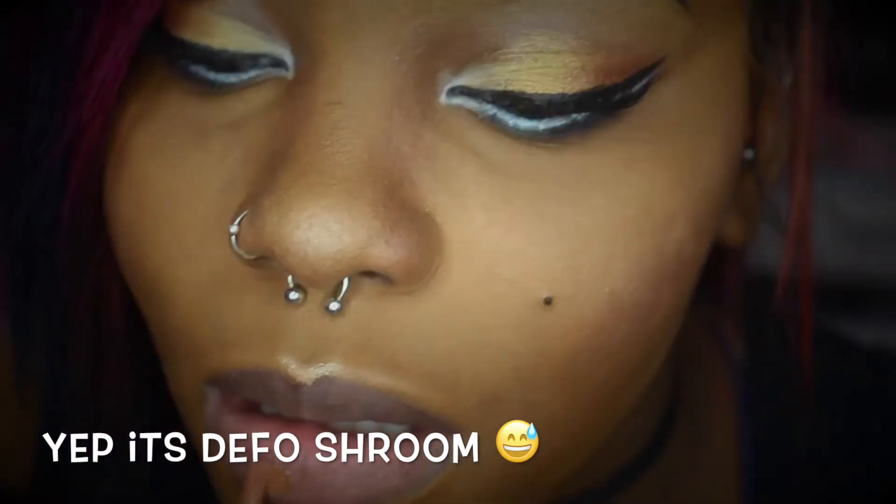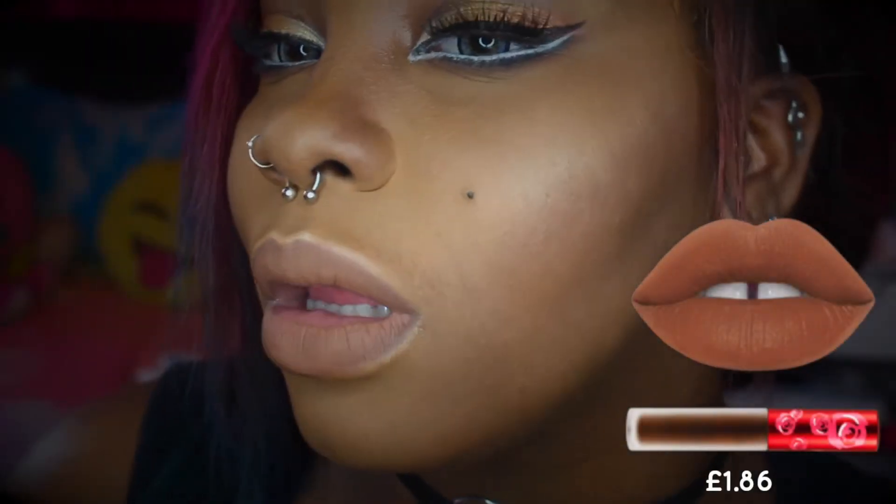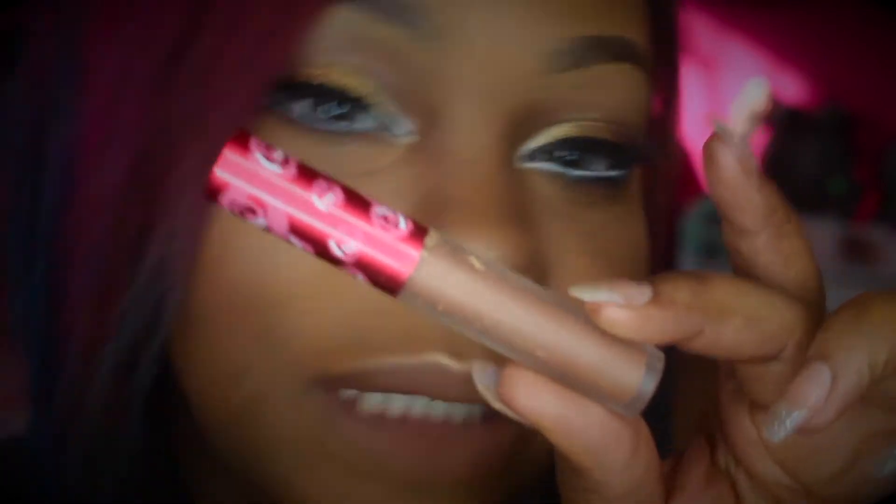The next one I'm going to try is Lime Prime matte lipstick, but it's from Aliexpress so it's the counterfeit product because the original ones are kind of expensive and I'm a cheapskater. I remember my first reaction when I first saw this and I was in love. Oh my God, I'm going to love it. I love it so much. If you're talking about brown skin nude and you don't want to spend too much money, give you some fake Lime Prime from Aliexpress. So that is Shroom and that took a total of 2 minutes 45 seconds to dry.